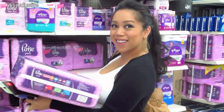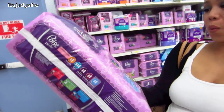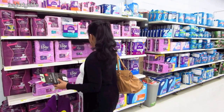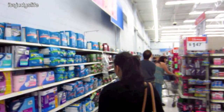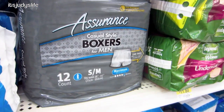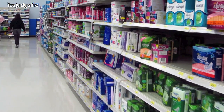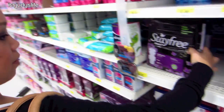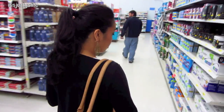Can you hold it for me? This is not an overnight protection one — wait, this doesn't have wings. You definitely need those wings, honey, gotta have those wings. I'm very familiar with the pads aisle. This whole section is all pads — do you really need that many different brands? This one isn't thick enough, not maximum protection. Everyone's staring at me. Someone suggested I just wear one of those grandma diapers.